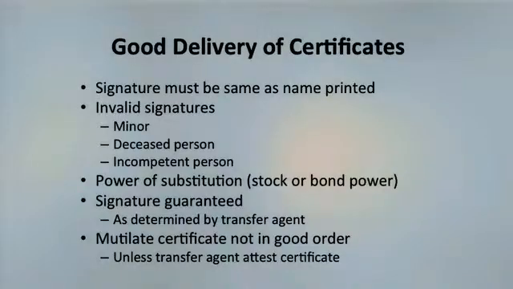Now, many times customers don't want to sign a certificate. They don't want to do that. What could the customer do instead? They could sign a power of substitution, which is a stock or bond power. Let's say that I am a customer and I bought some stock several years ago. I had a certificate registered in my name and delivered to me. I keep that certificate in a safety deposit box.